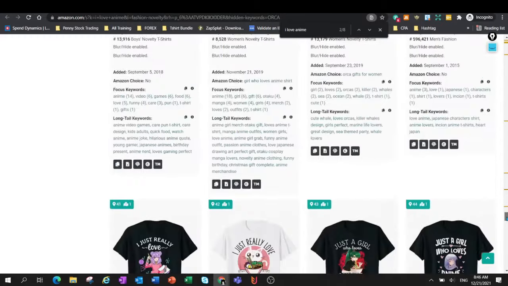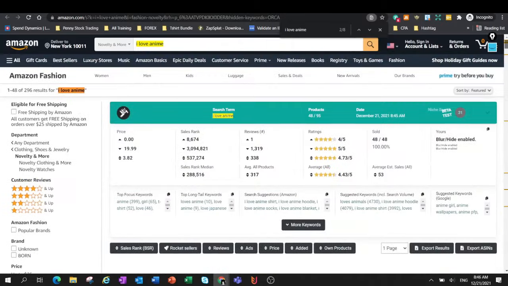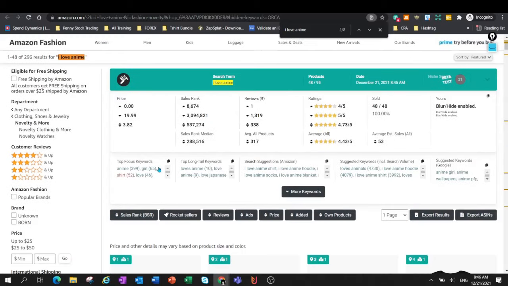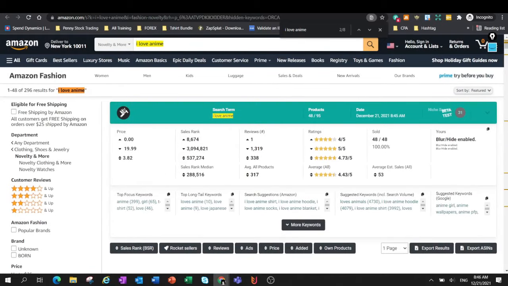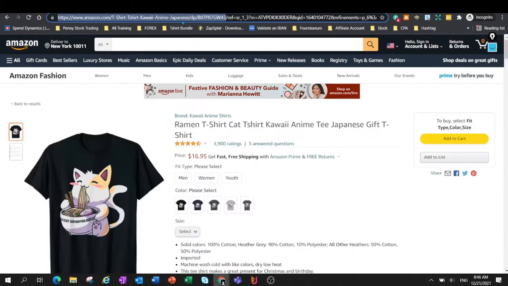So guys, you see here the power. So what you're gonna do, when you finish creating your design, of course, do not copy this design, but create your own design based on the anime niche. It can be cat or any other.